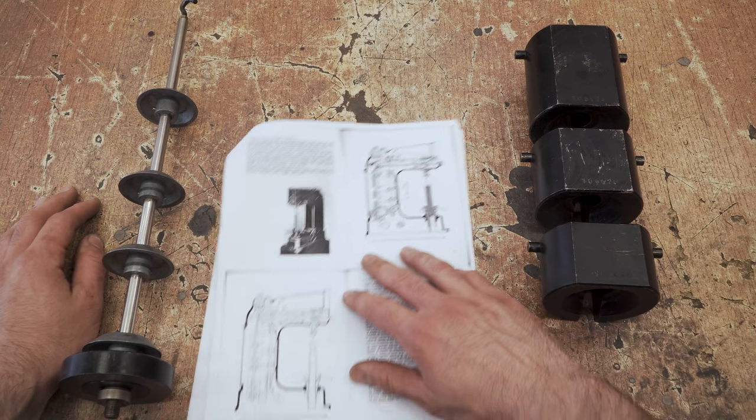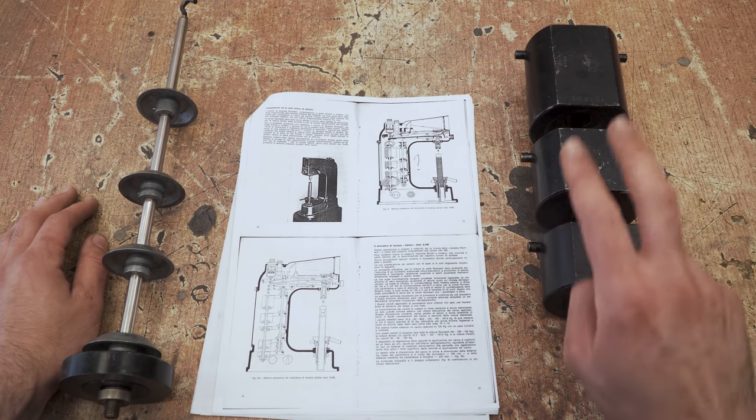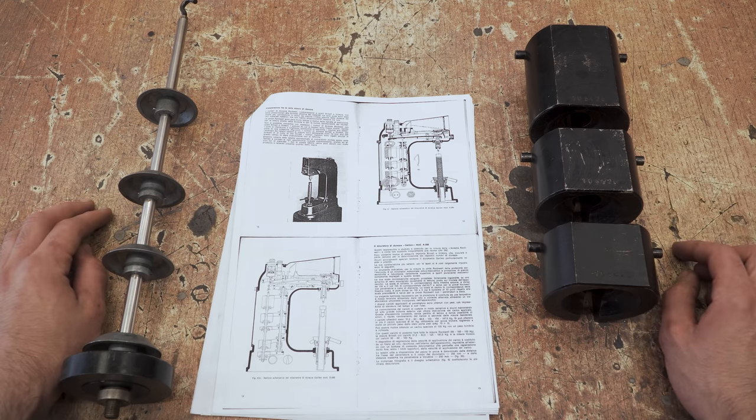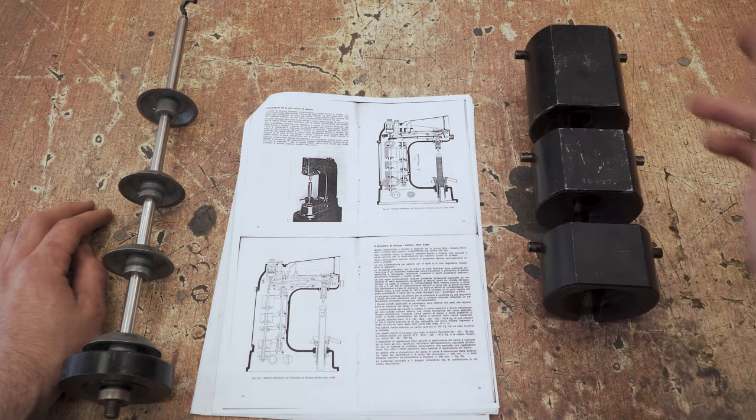Well, it looks like my Rockwell hardness tester is missing two of the weights. I'll look for replacements, and at the end we will need to fine-tune the new weights and calibrate the whole machine. Meanwhile, I'll move forward with the restoration, as I'm pretty confident I can find the missing weights, because the Galileo Rockwell hardness tester is a pretty well-known machine here in Italy, and is actually regarded as one of the best of its kind.